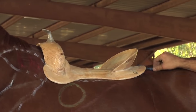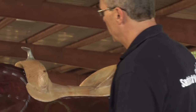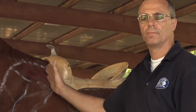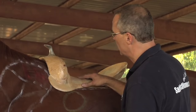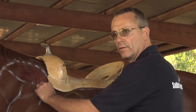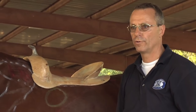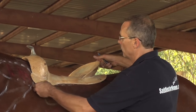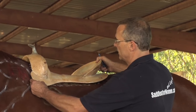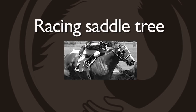When the tree sits on and the horse moves, there should be no contact in the back, and a good western saddle has the front flare up. For this particular horse, this tree is hard to get underneath, but I can look right through and it doesn't even touch the triangle. With a one-inch Navajo pad and fleece underneath, it would probably sit here, and we would have much more weight-bearing surface.